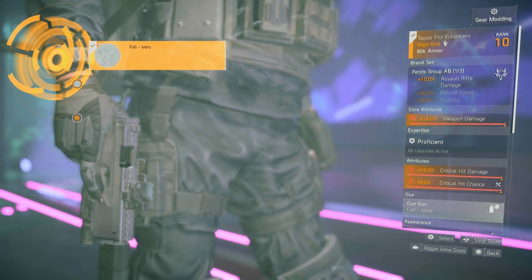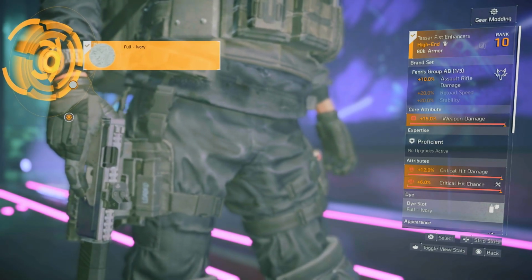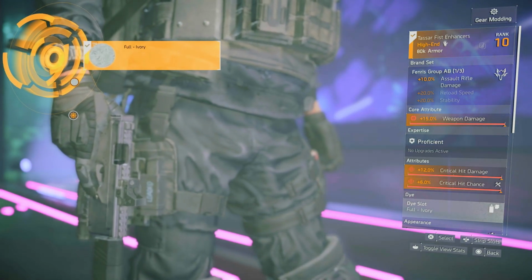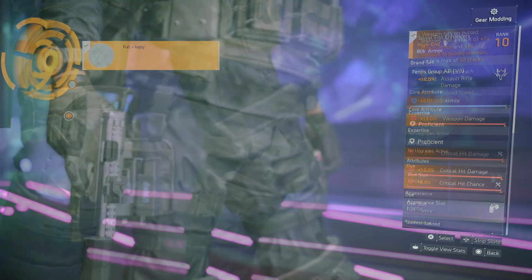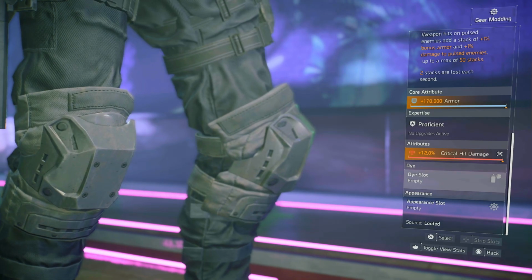For our gloves, we have Fenris Group AB giving us 10% additional assault rifle damage on our build. We have max 15% weapon damage, 12% crit hit damage, and 6% crit hit chance. And last but not least, Heartbreaker knee pads with max armor and max crit hit damage.